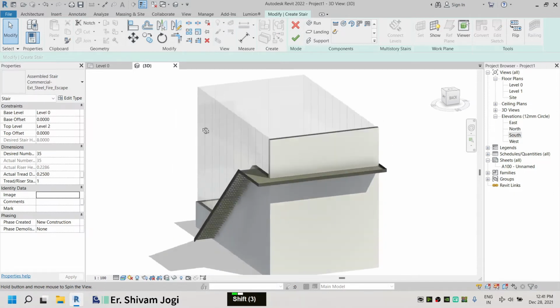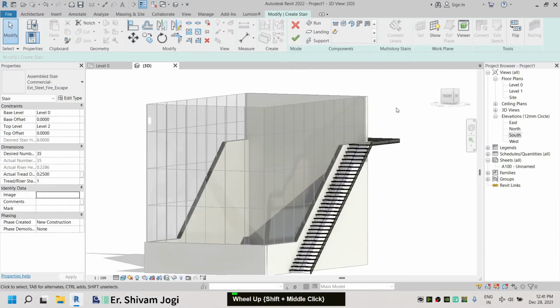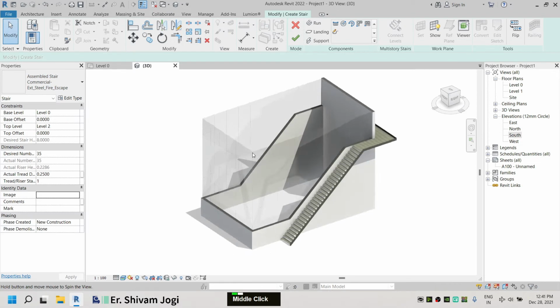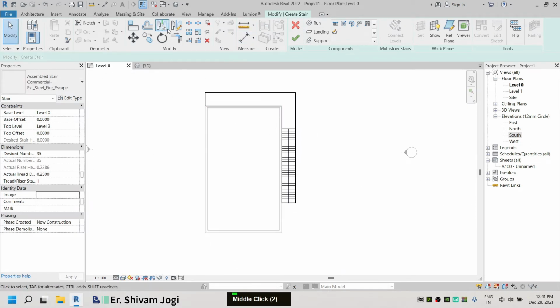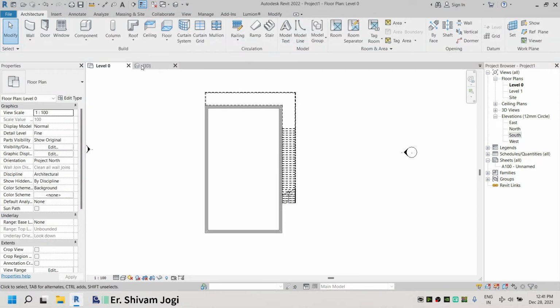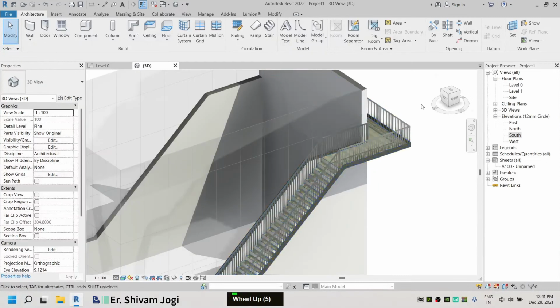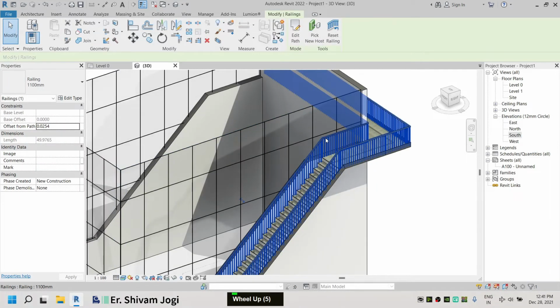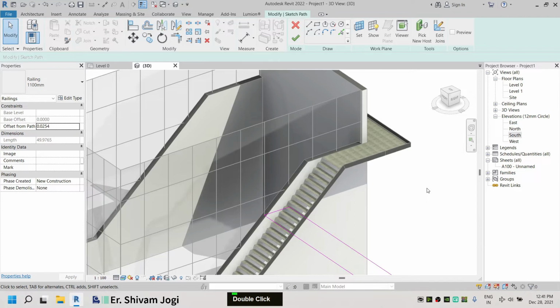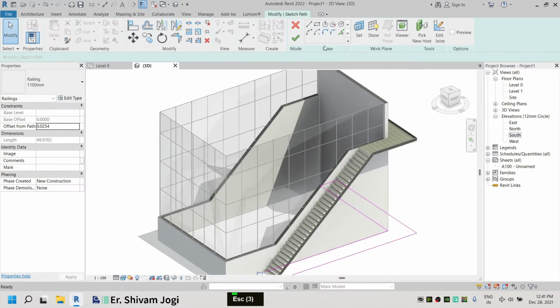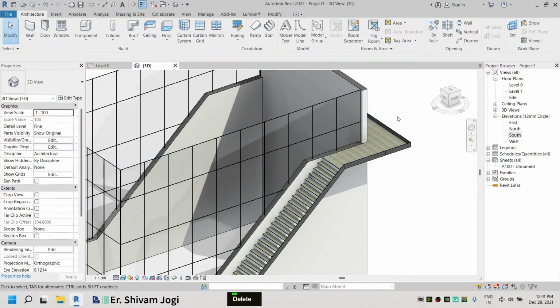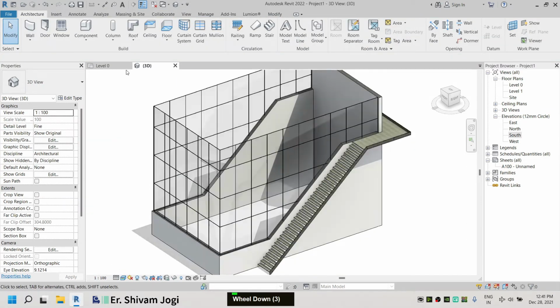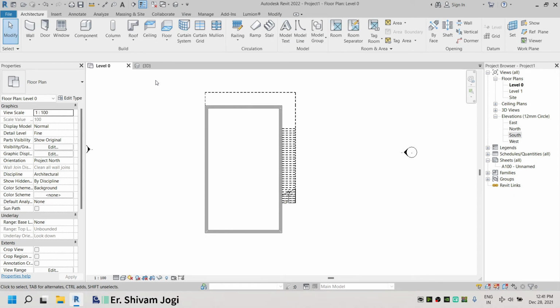Okay, so we are almost done with all the things over here now. So next thing we need to do is draw a roof on this. So I'll go to level 0, and we will start by drawing a roof. Go to the architecture tab. I just need to save the staircase. Okay. Also, I will be required to delete these railings. Okay, now we'll go to the level 0 and we will draw a roof over here.